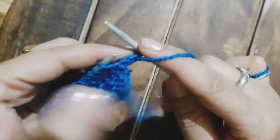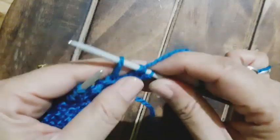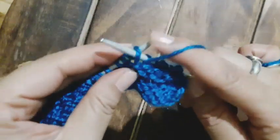Let's work the second row of the pattern. The edge stitch is slipped off or it is purled. After that, we are going to put our yarn backwards and work 2 number of knit. Now yarn forward. We are going to unwind the stitch. Yarn backwards, 2 number of knit. Yarn forward, unwinding of the stitch. Yes, this is the second row of the pattern.